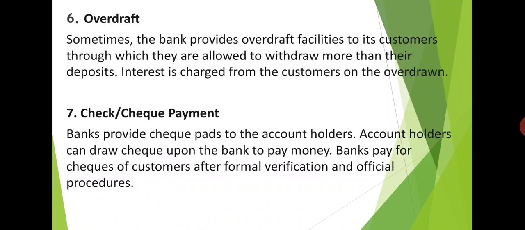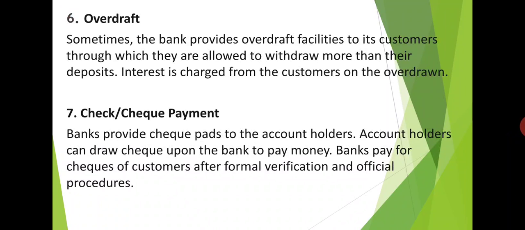The seventh one, that is cheque payment. As we all know, by issuing a cheque, we are able to pay, and by accepting a cheque from another person, we are able to deposit it in our bank account. So that is one of the easiest forms of transferring money from one account to another or from one person to another.